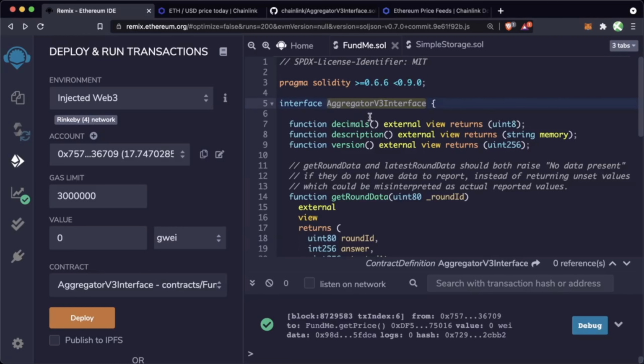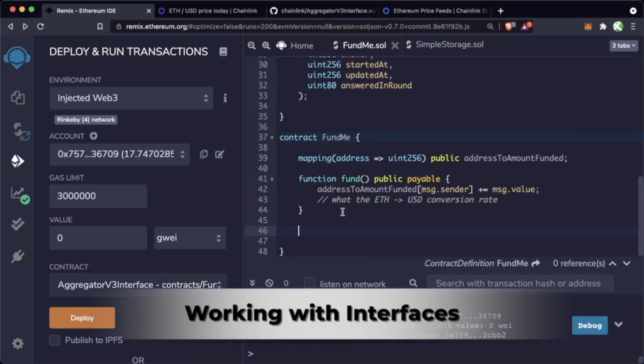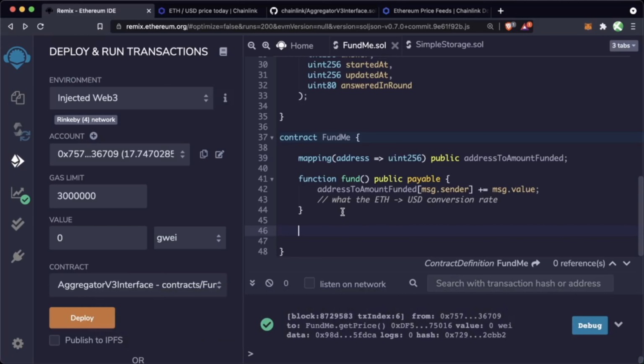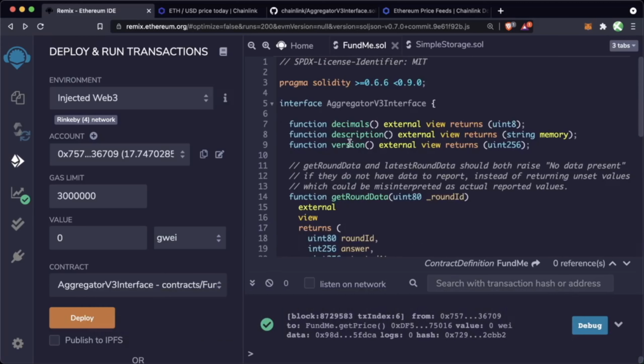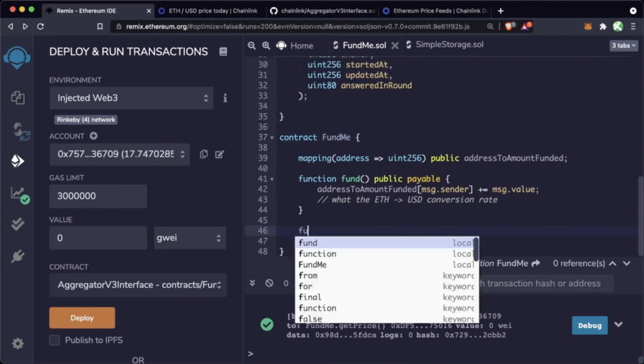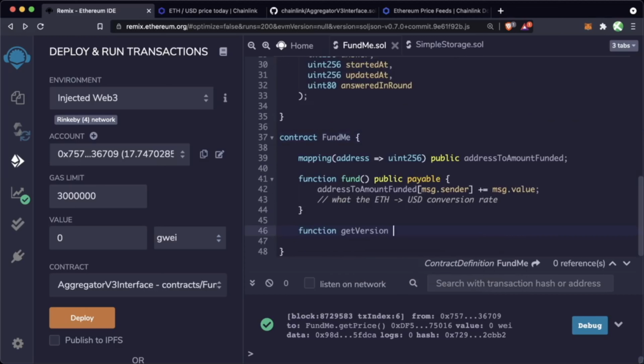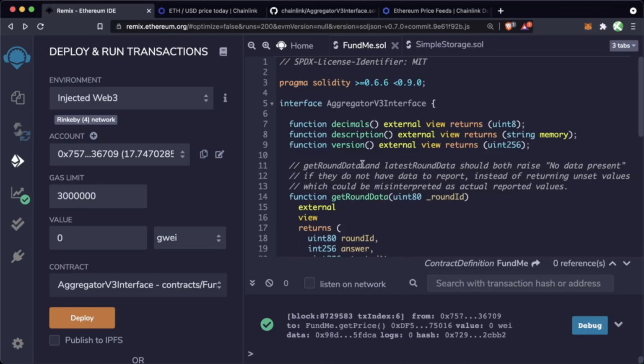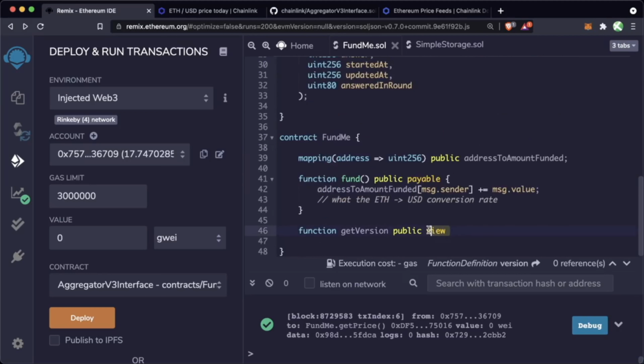So how do we actually work with this contract here? To interact with an interface contract, it's going to work the exact same way as interacting with a struct or a variable. Let's define a new function called getVersion, and we're going to call this version function on this other contract. So we'll start out doing function getVersion public. Remember, it needs to be a view since we're just going to be reading this state, and even in the interface, it defines it as a view returns. So we'll even grab this whole bit right here, view returns uint256.